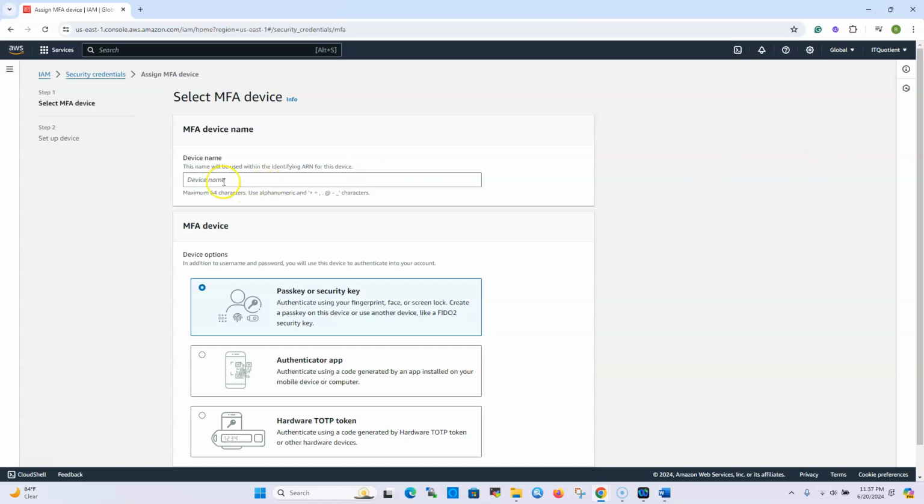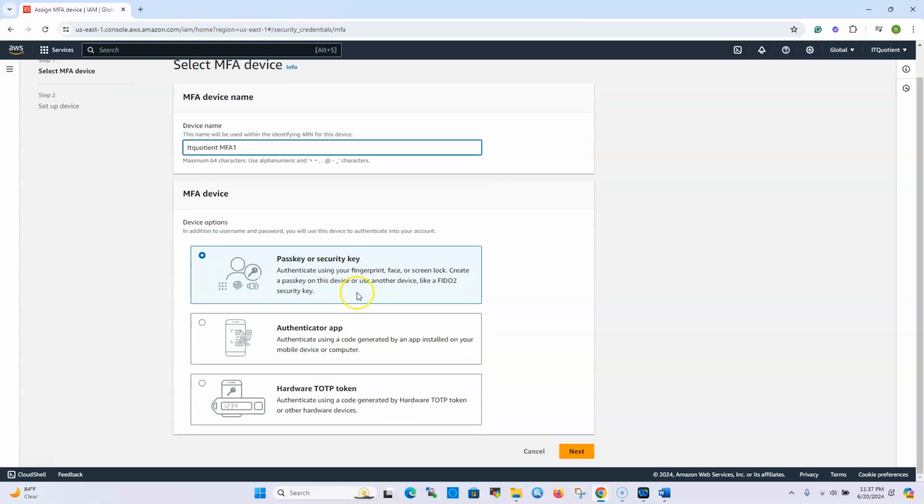Then you're going to give your device a name. I'm going to call this just IT Quotient MFA. I can say MFA number 1. Okay, so you can decide to use a passkey or a security key, or you can decide to use an authenticator app or a hardware token.